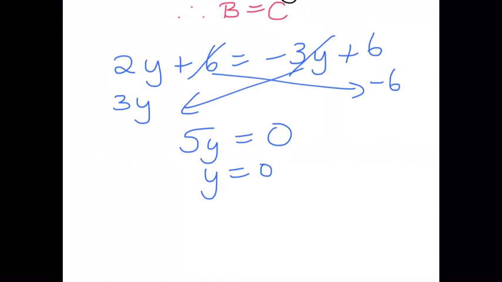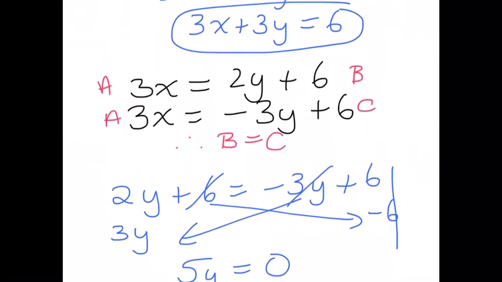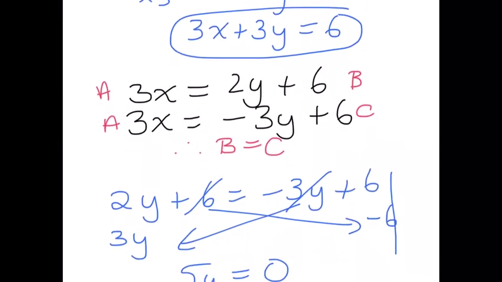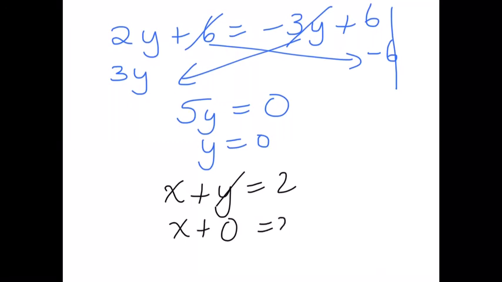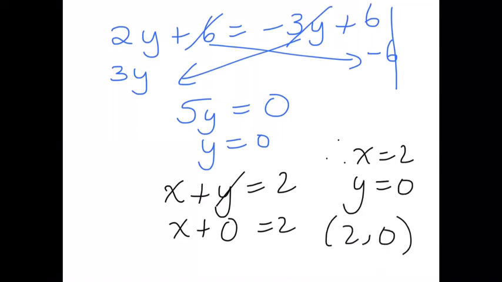All right. So we've now found our y value, but what does every y need? You got it, it needs an x. So we need to go back and check on our original equations. So let's use x plus y equals 2. So if I know that x plus y equals 2, and I already know that my y is 0, so x plus 0 equals 2, therefore x equals 2. And we already know y equals 0, so you can write it like that, or you can write a little friendly coordinate (2, 0). So there you have it. There's a way to solve an algebraic pair when you had to make one coefficient equal to the other.